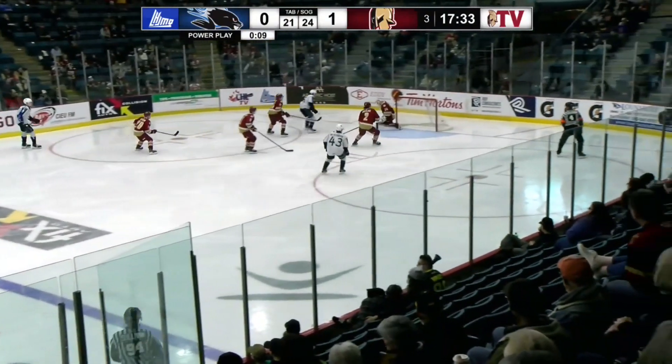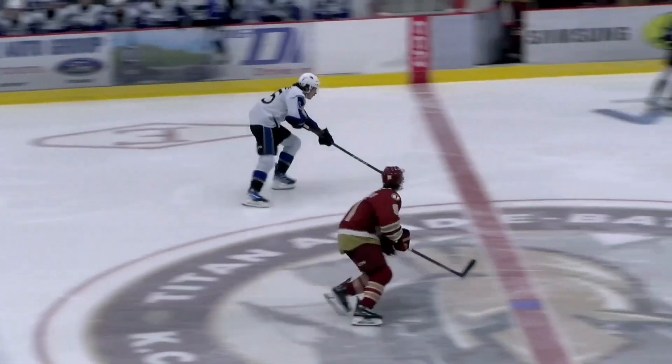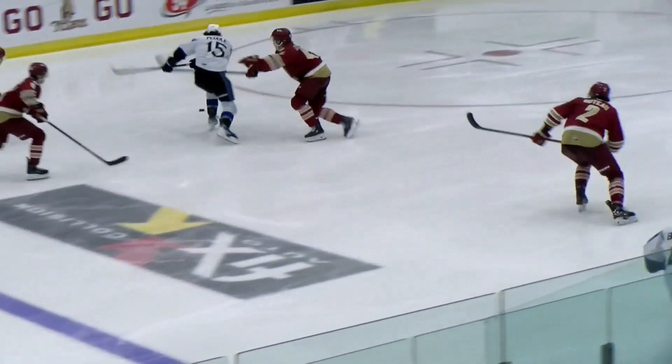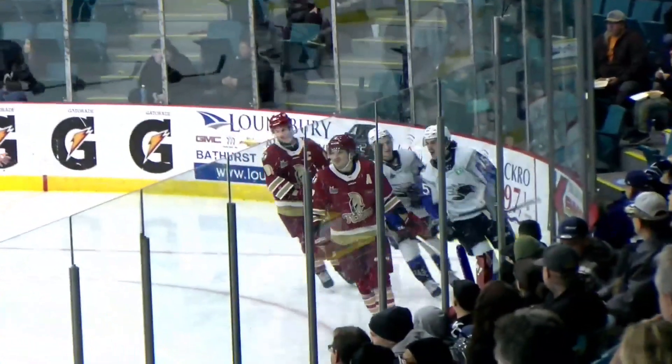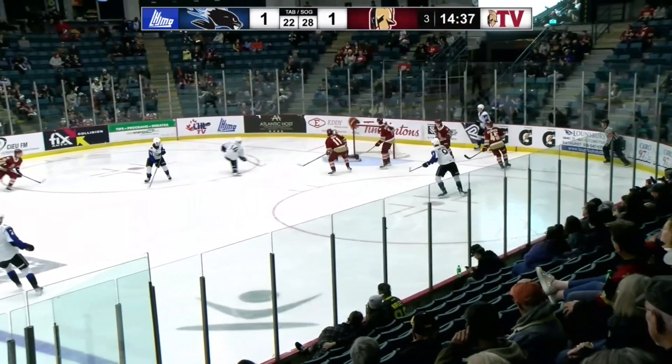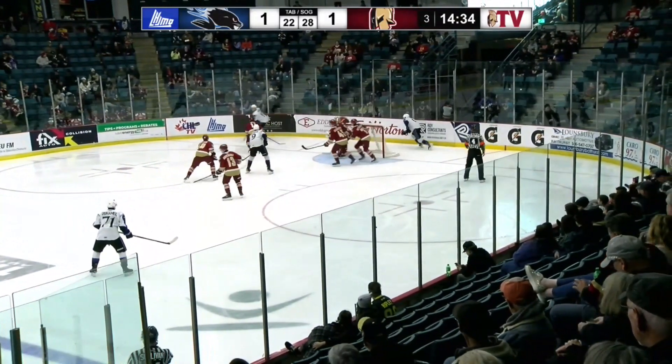Pedal over the blue line for St. John — and he scores! We've now got ourselves a 1-1 hockey game. You can just watch Pedal make his way inside the zone and just snaps that shot from the side of the net, which beats short side and just misses. Now out front — Cross with a chance, he misses.